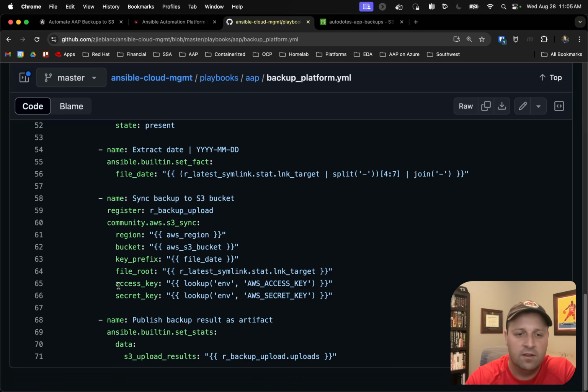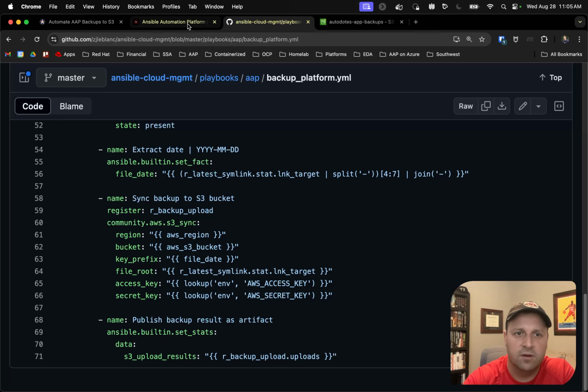And then this could be an option for you if you're using environment variables for your access key and secret key. I mentioned earlier I'm using that credentials file, so I could actually remove these two records and I would be fine. But in the case that you're using environment variables, this is how you would reference them. And the last step is just setting stats. So that would be if you're using a workflow, or maybe there's a second step here after uploading the backup, it could be useful to have the output from the S3 step, and that's what I'm doing with set stats. So that's more of a metadata operation that could be useful in the future.